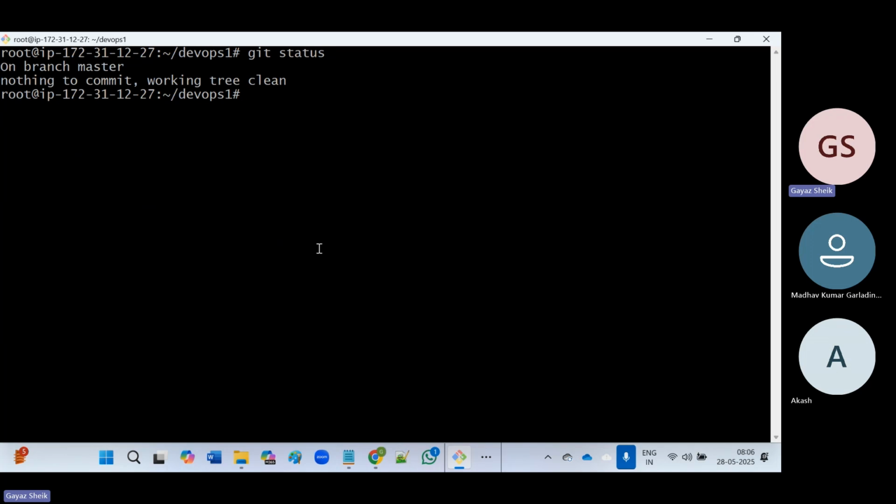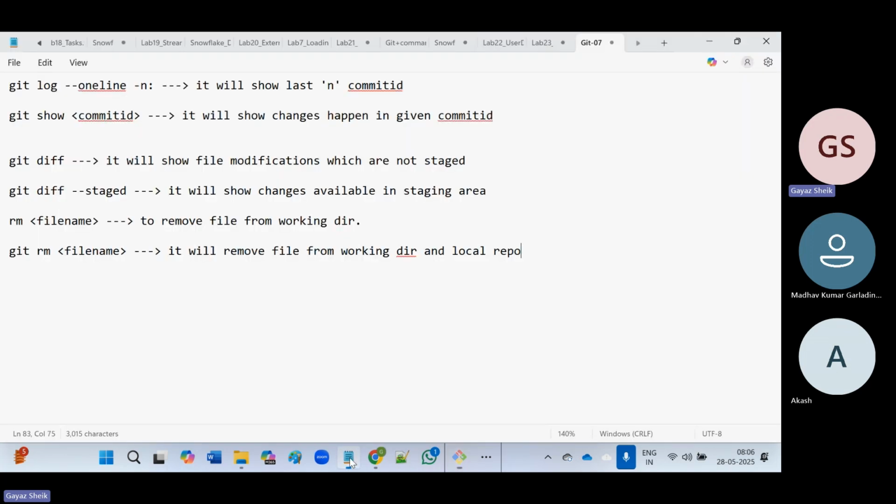So now we know how we can remove files from both the working directory and the local repository. My intention now is to remove a file only from the local repository. I don't want to remove the file from the working directory. That is also possible. If I want to remove a file only from the local repository, I can use git rm --cached file name.